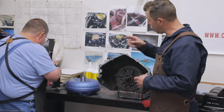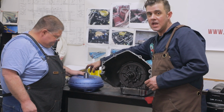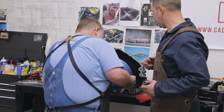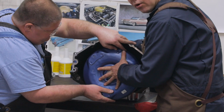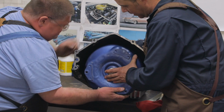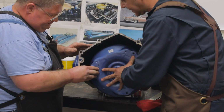So there is a shaft on the end of the torque converter. There's two milled slots, and that drives the pump inside the transmission. This is a mistake that I've seen happen to people. So let's lift this up. We're going to slide it on the shaft. It'll go right there on the splines of the shaft. You're going to feel it stop, and you think you're all the way, but you're not. You want to turn it. Might not be on the center spline. There we go. And you'll feel it go that last little snap in.